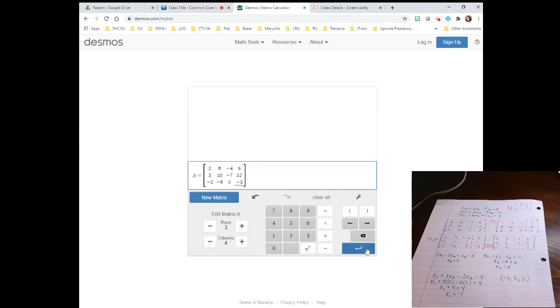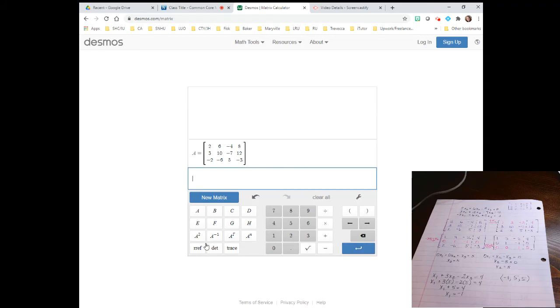There we go. Now, when you press enter here, I want you to look in the bottom left-hand corner. You see the RREF. That stands for Reduced Row Echelon Form. And then you have to tell it the name of the matrix you want reduced row echelon form. There you are. And I want you to look at reduced row echelon form. You actually look at that far right column, and it's telling you the solutions right there.